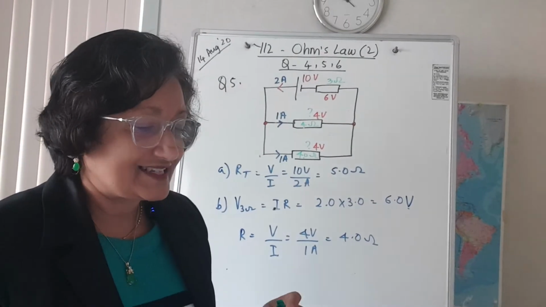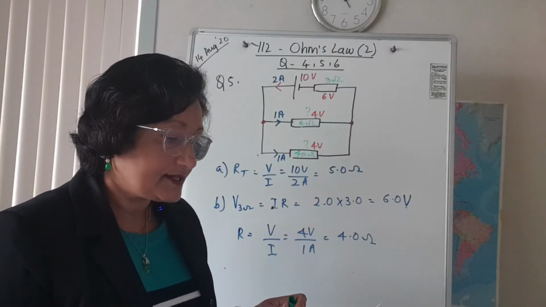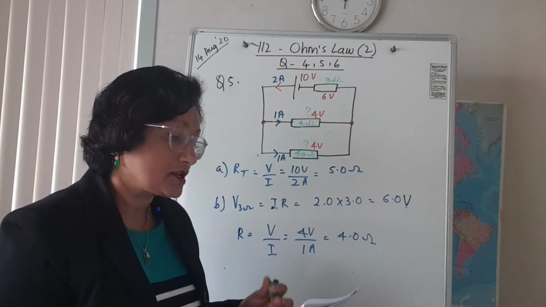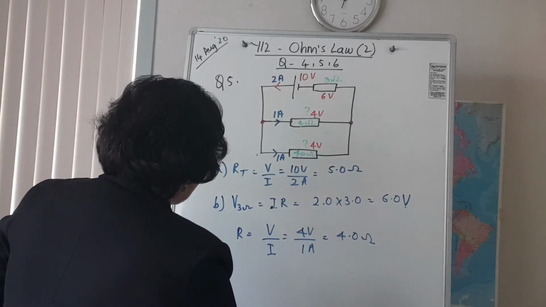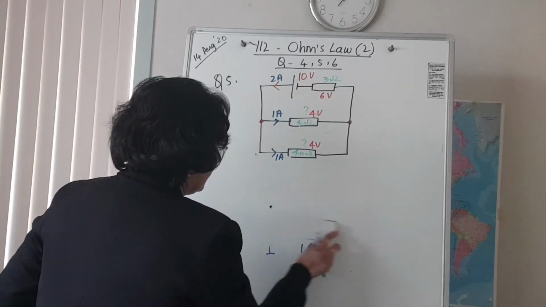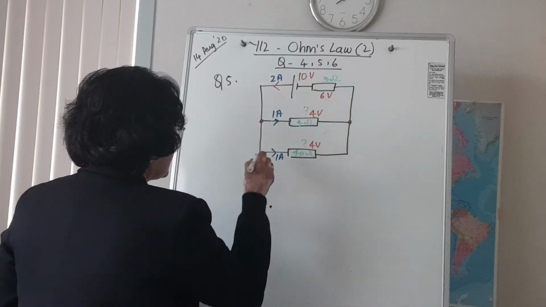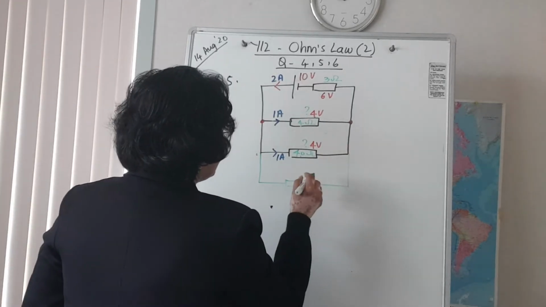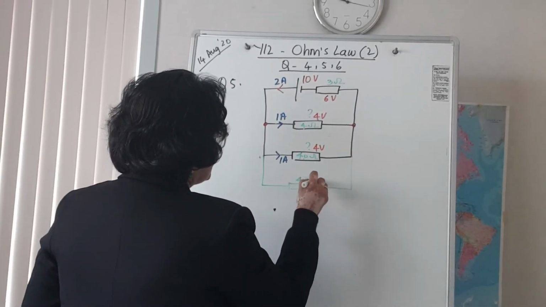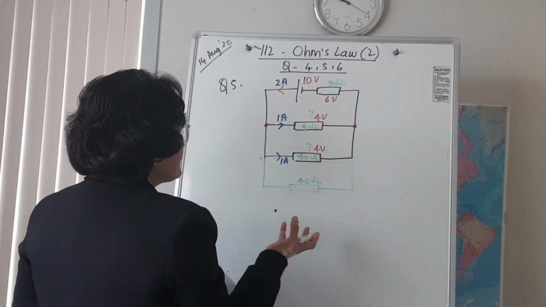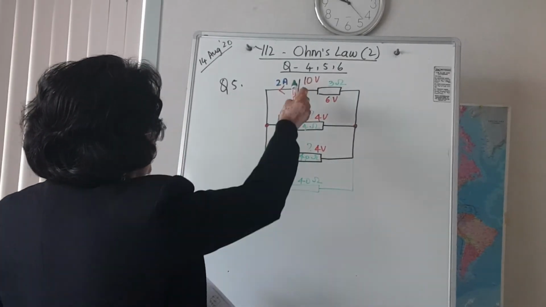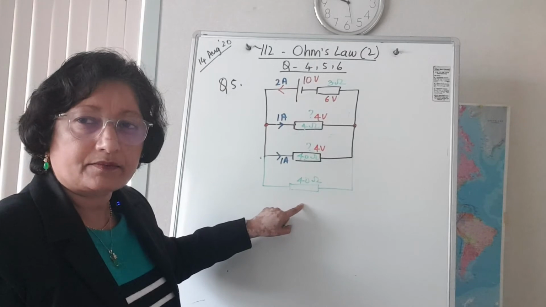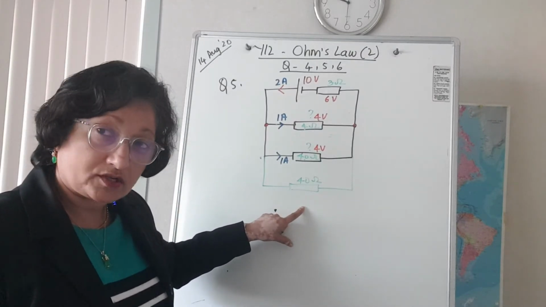If another identical resistor is added in parallel to the unknown resistors, explain what would happen to the current through them. So if I just rub all this off, I'm going to draw the extra branch in green. This is another identical resistor, so that will be a 4 ohm resistor. The circuit current will no longer be 2 amps, because when you add one more resistor in parallel, it's going to decrease the total resistance.